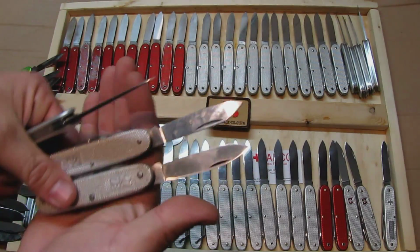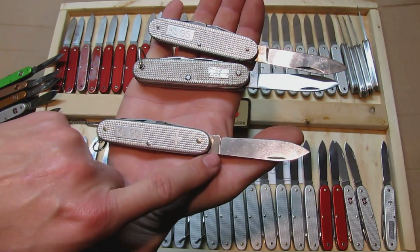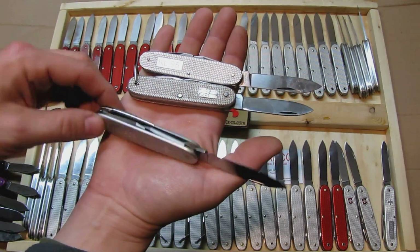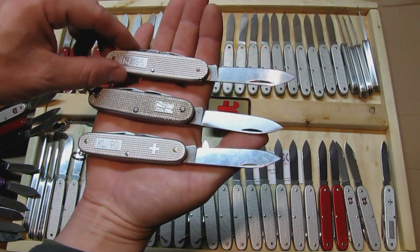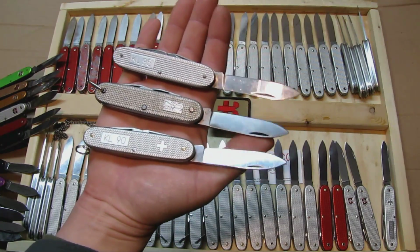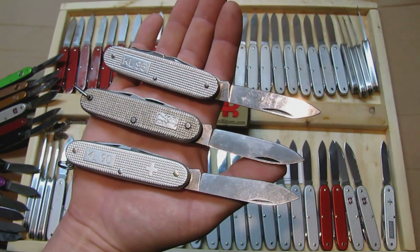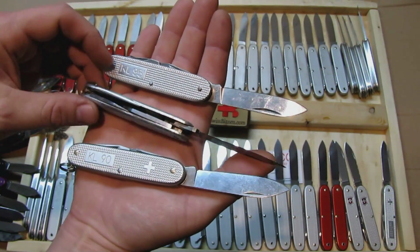Then we have some Dutch versions. The first one here, the KL90, is a Victorinox. Basically a soldier Swiss Army knife, no year stamp, but with a split ring. That was made for the Dutch military. Then they did switch to Ameba and Fosco. I hope I pronounce it correct. But you see that already optically, the quality from those two compared to this is substandard.